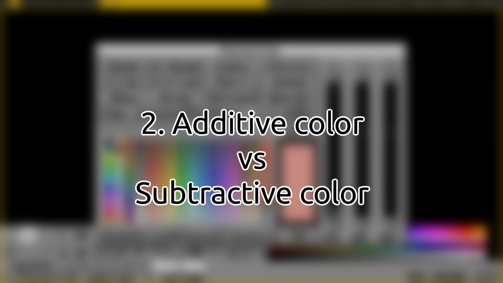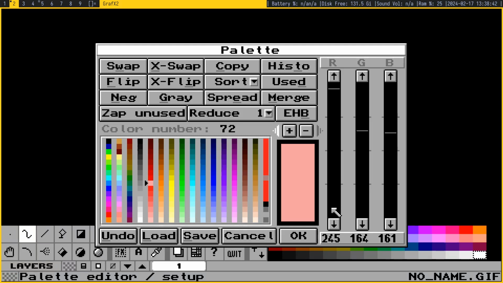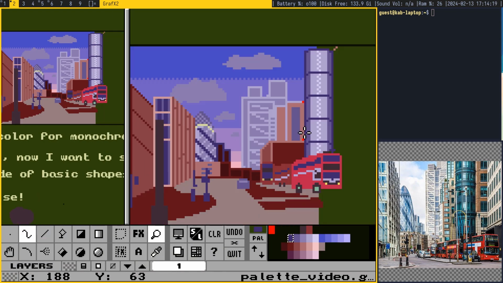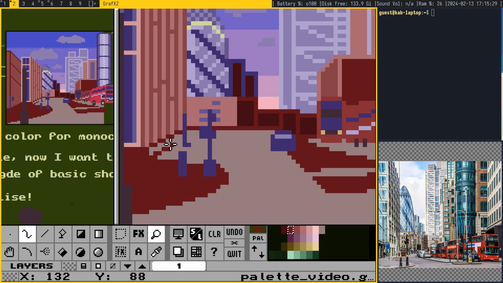So what is the difference between additive color and subtractive color? Additive color is dealing with light. So with pixel art, you have light on the actual screen, so you have additive color. Subtractive color is what you deal with when you use paint. Most color theory was written before light was in pixels and screens and things like that. So when you're learning color theory, it's most helpful to understand subtractive color theory.